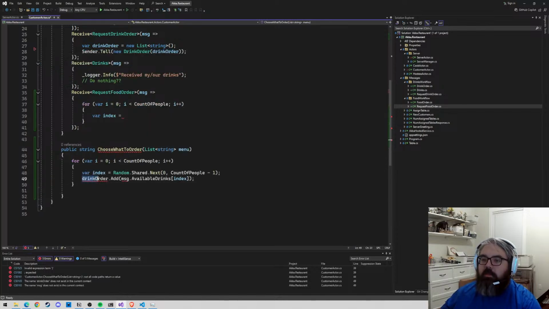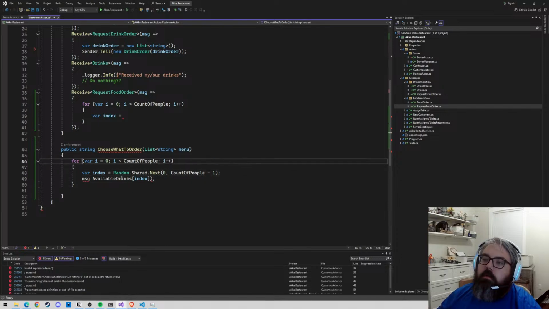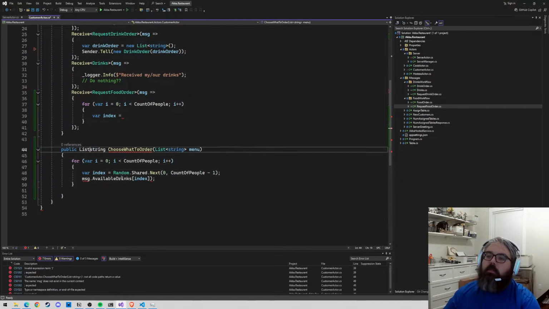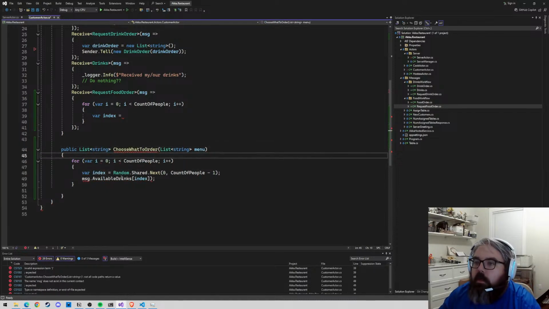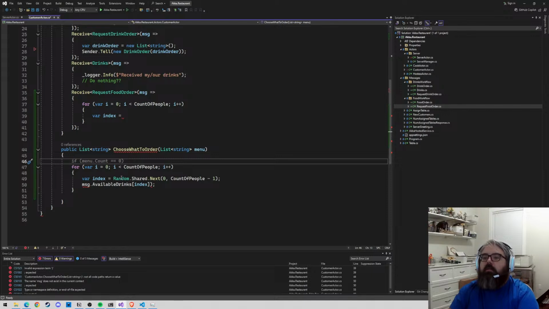So we want to return, oh, we need a list of strings, because I don't want to have the for loop in each receive. That's not great.